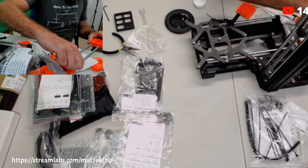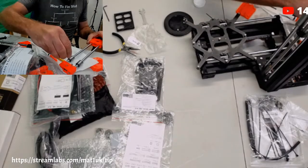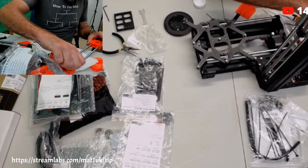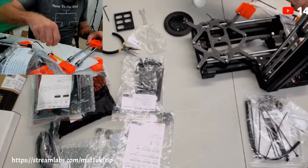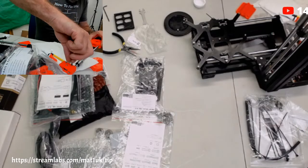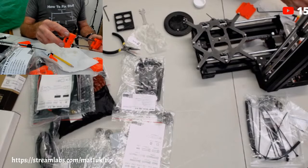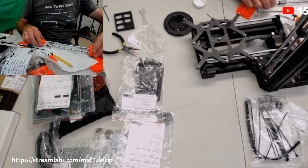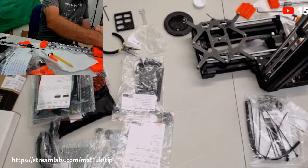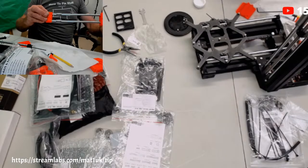So we have one into there. And we have, you see, greasy fingers now. They're nice. They're going in there like good ones. There we go. Not tightened all the way up. I suppose that's for belt tensioning. I'm sort of realising now. I still see my lines. Yes, I can still see my lines. That is good. Checking the smooth rods. Yep, that's all the way in.